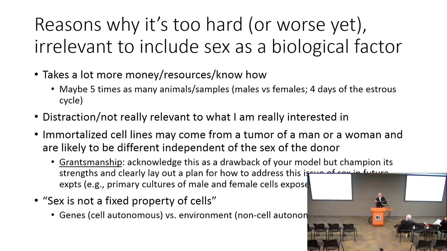So we know that the genes, the sex chromosomes, if we eliminate immortalized cells and we don't consider them, the DNA is the same, right? So yes, the sex of the cell is the same, but how they respond to the environment is going to depend on what kind of steroid hormones they have in their milieu and whether or not they express steroid hormone receptors, right? So you can get different responses even within the same sex, depending upon other factors, like whether the cells are endowed with receptors and what they're floating in.